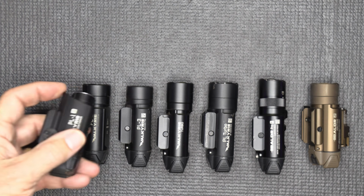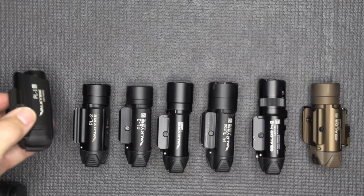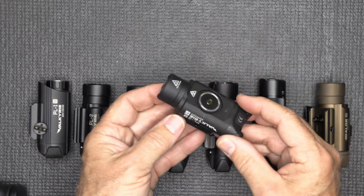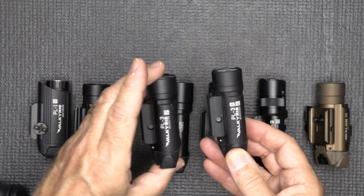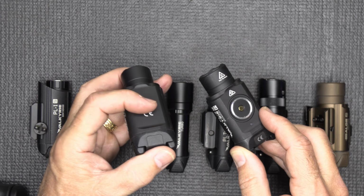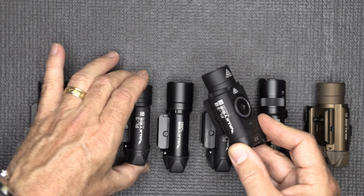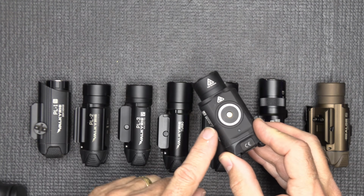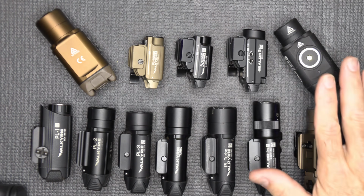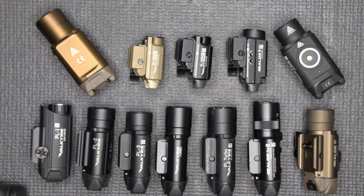Again, even the PL1, I mean, it still works really well. They're great lights. They last a long time. And it's just like with this PL3 Valkyrie. We have the PL3 Valkyrie here. This one is rechargeable. This one is not. It takes CR123s. So also be aware of that, but I don't think that'll have a lot to do with the fit into your holster. So guys, obviously there's a lot of different choices. Just when you're ordering, make sure that you order the correct light for your holster.